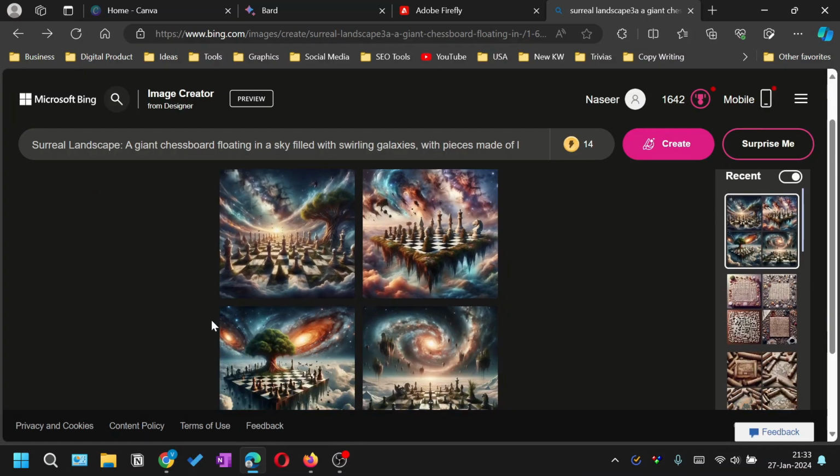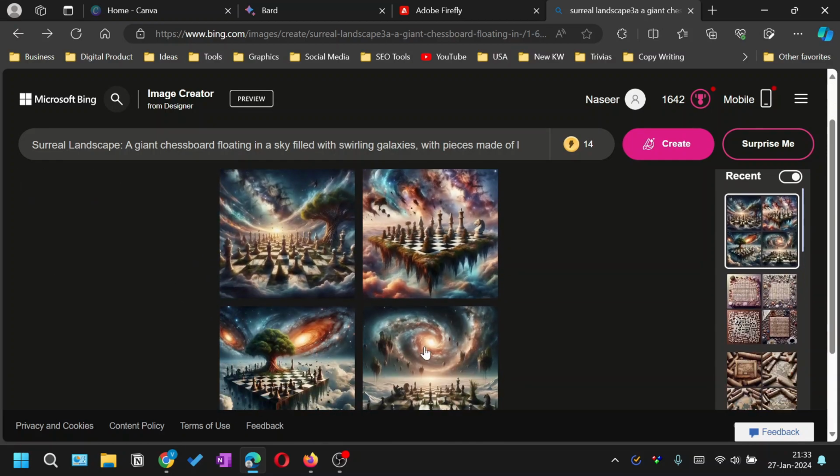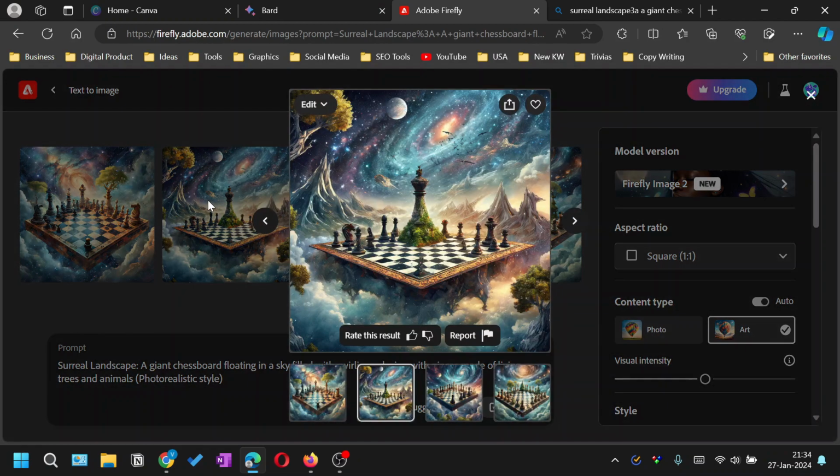Right at the onset, let me explain that the problem with Bing is that its images are always dull, or they have a black shade in them. I don't know why, but you would see that their images are generally darker and blackish, while in the case of Firefly, you can see that they are equally lit up at all places.